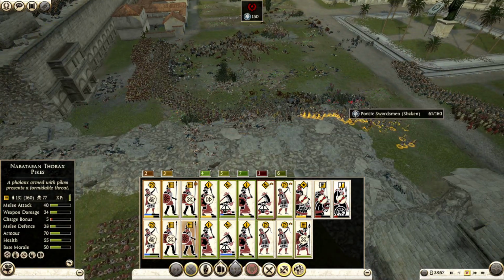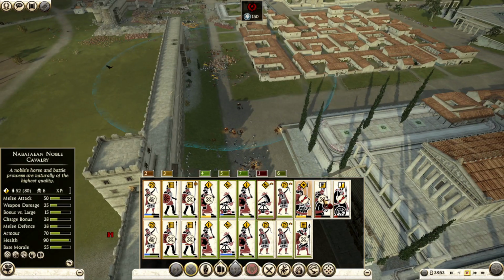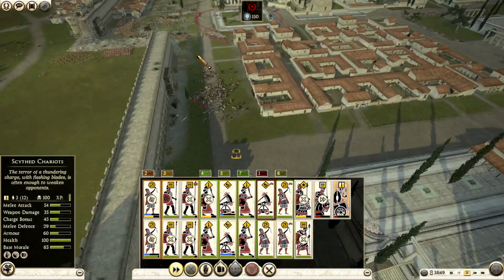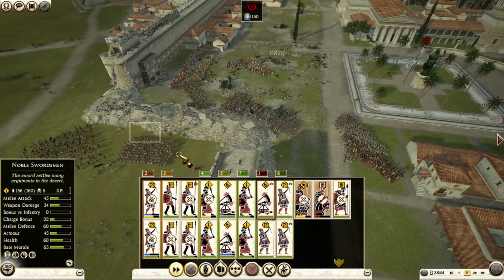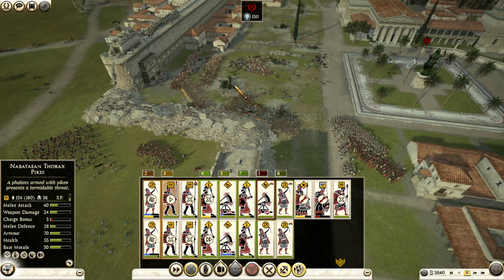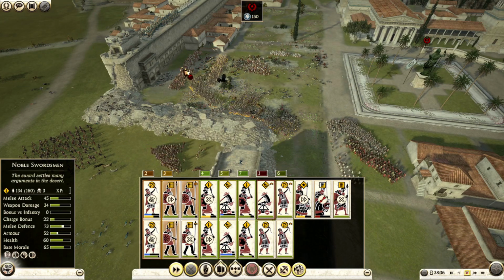Push here, push here. This cavalry must go around with this cavalry. We lost a lot of them. Can use this unit now here. Come on, push forward, push forward. I need you here now.